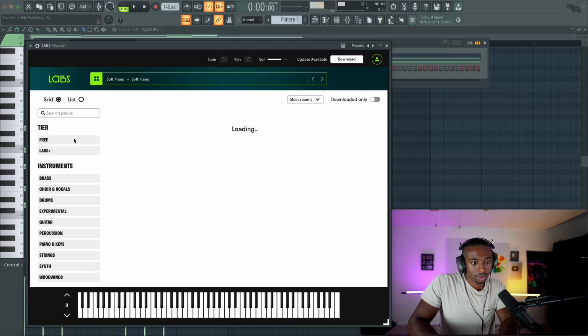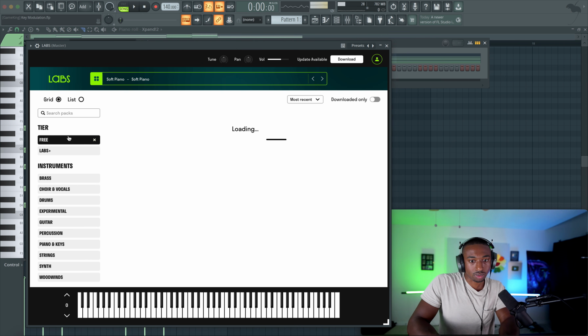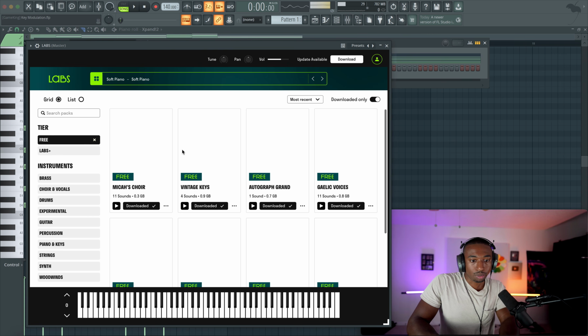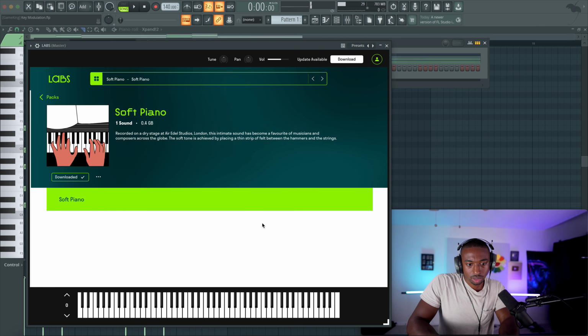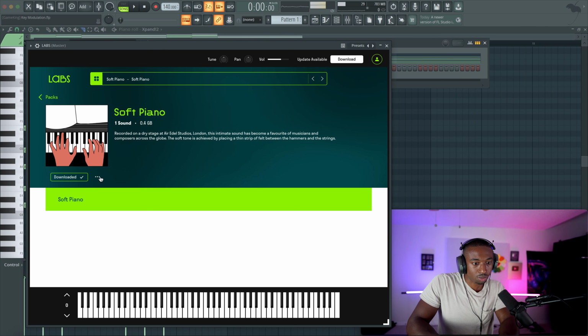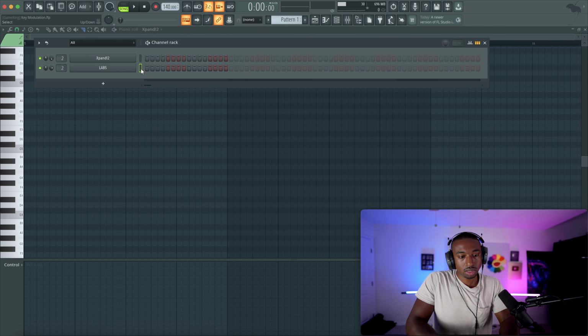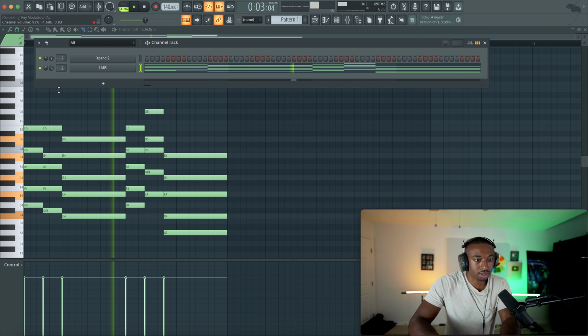All right, so look for the free tab. They've updated this plugin so it looks a little bit different. So we're going to go to the free tab. I'm going to go to my downloadeds so we don't see everything. But you guys can look for what's called the Soft Piano. And here it is. Okay, so we're going to click on it and then click the articulation we want. Okay, so now we have it. And let's copy that chord progression to this sound and run it through our sound effects. Now we have a super lo-fi sound.